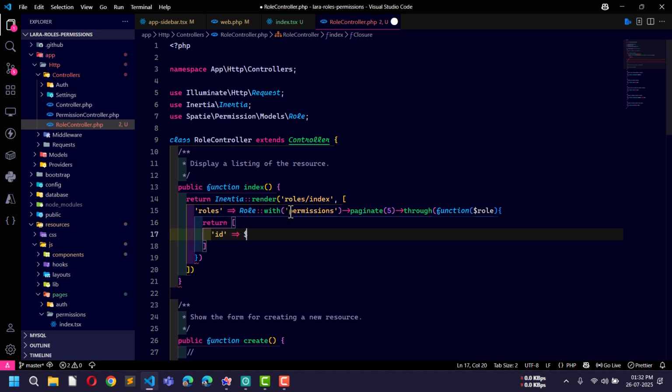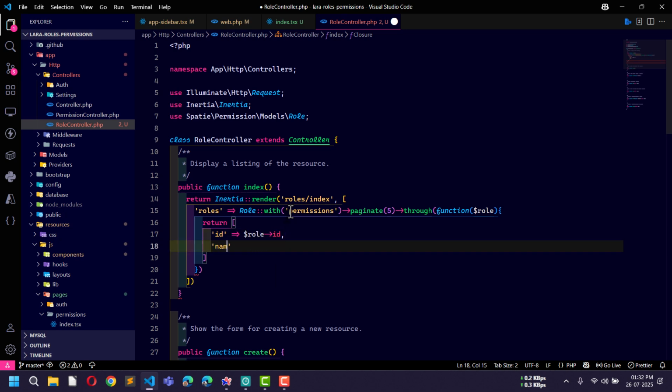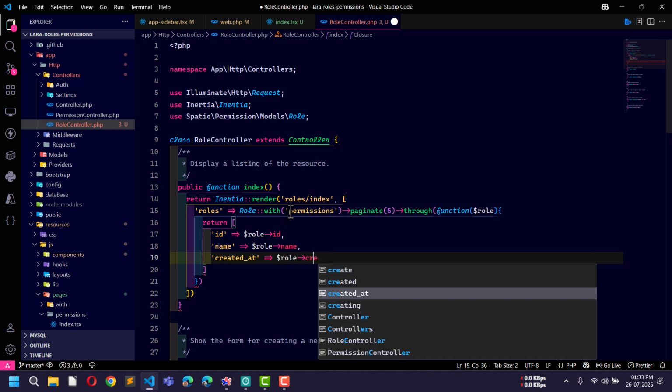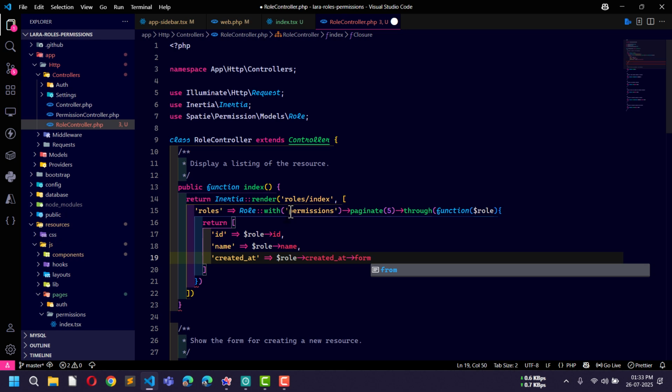So first role id, name will be role name, then created_at will be role created_at format dmy, date month and year, so we can write like this also.